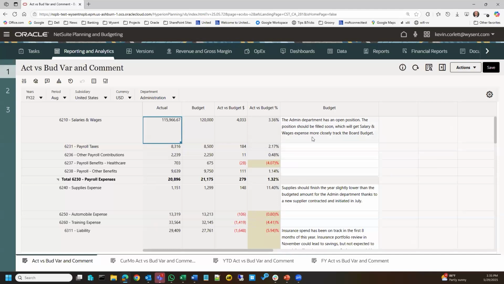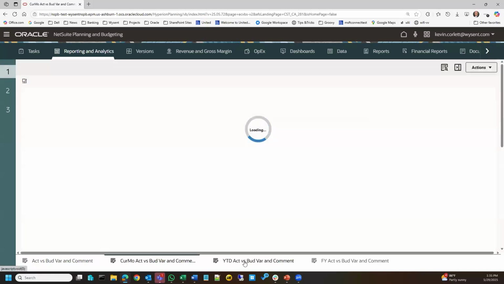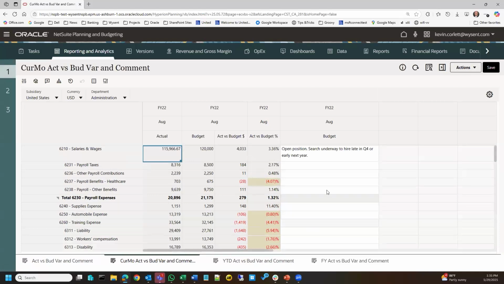So if you were to post a question in here, that would be saved, and that department manager could come in, review your question, and respond to that. This is where everyone working off of the same data in real time makes it collaborative and much more efficient, but also ensures that everyone is seeing the exact same data, playing from the same sheet of music. So we have a variety of reports, different commentary, again, straight out of the box.